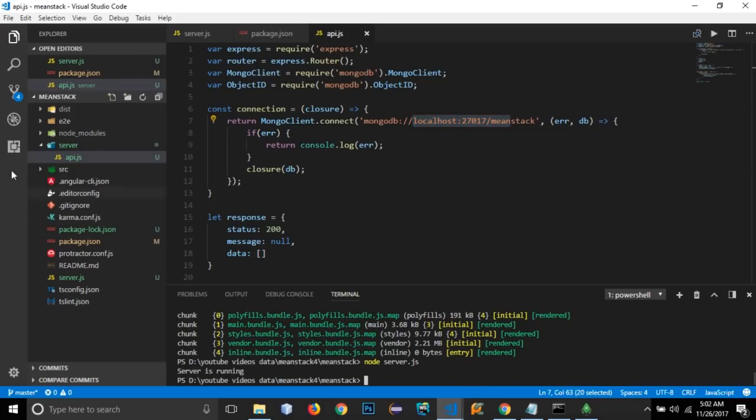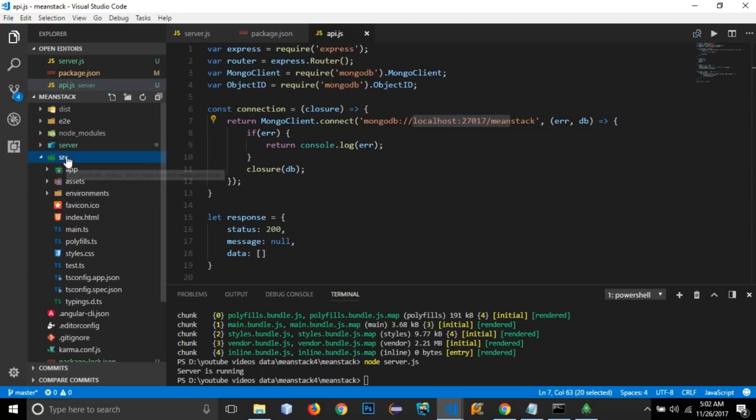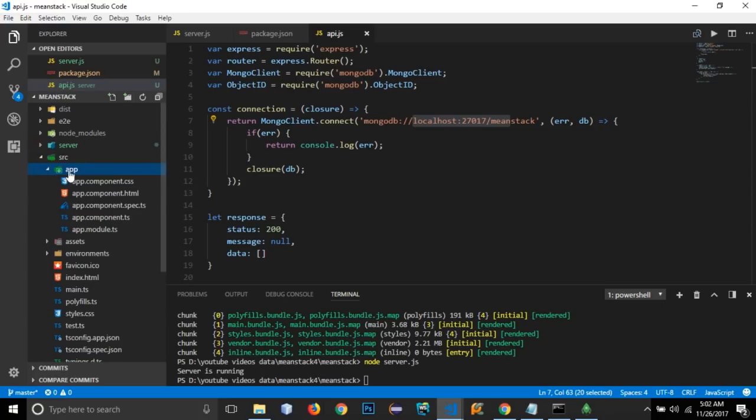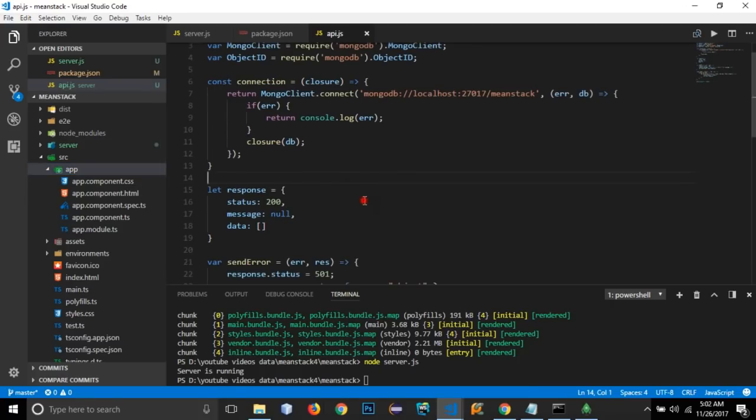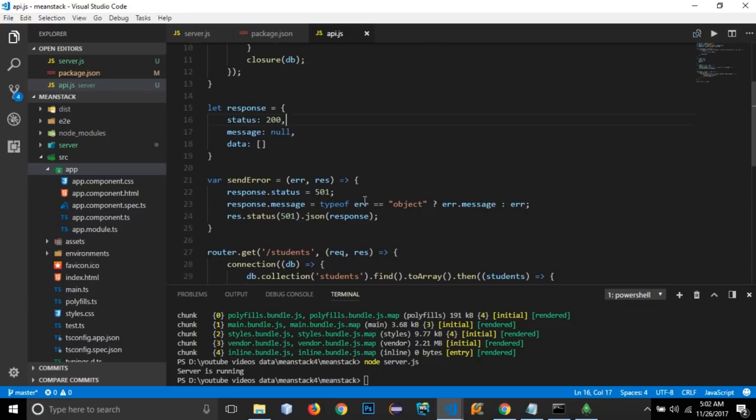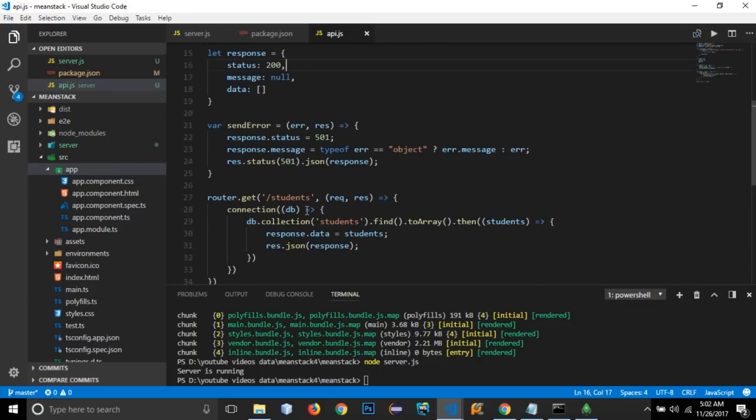So this is the source folder in which our files exist, and within the source folder we have the app folder. First of all, the APIs should be received using a service, because we need to use the students' data at many places. So rather than getting the data and calling this API within the component, it is good practice to create a service and fetch the data of these students.